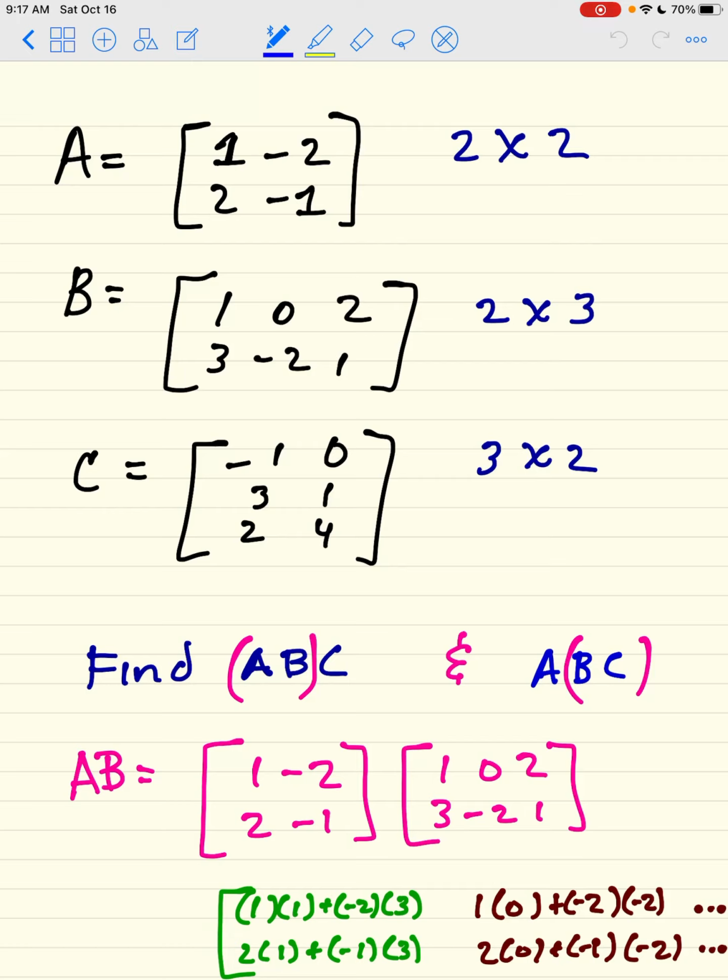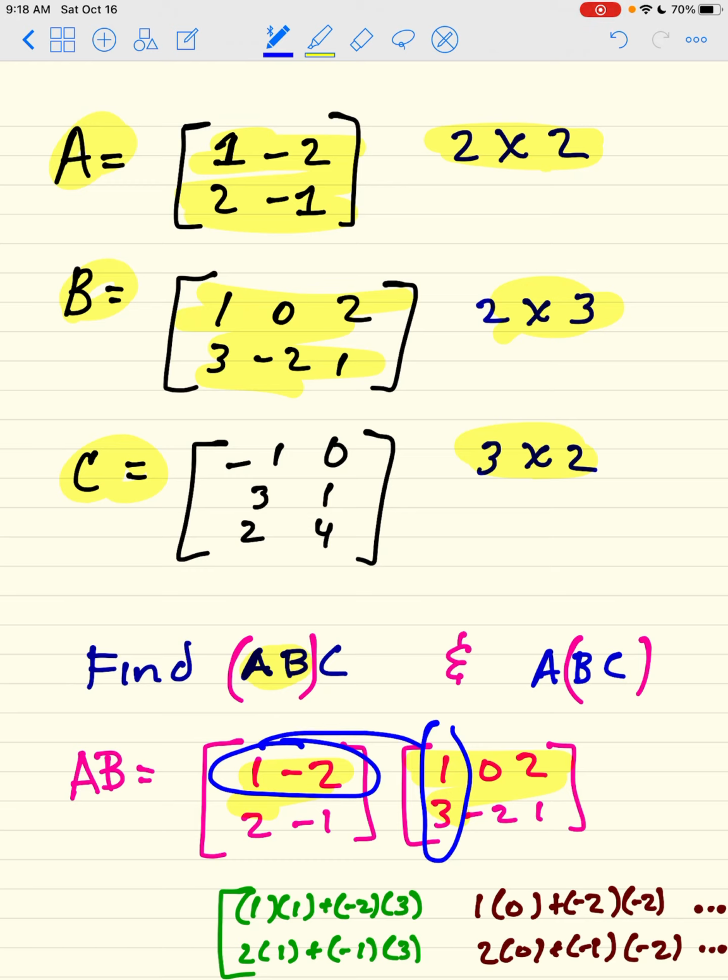Okay, so let's take a look here. I felt like doing one quick example. I didn't go through everything, but if this is A, this is B, and this is C, this is a 2 by 2, this is a 2 by 3, this is a 3 by 2. If I did A times B first, I would take this, 1, negative 2, 2, negative 1, and B. Now, once again, guys, you can just use your graphing utility, but I'm going to show you the long way because I prefer to just constantly restate it, right? So here's row 1, here's column 1, and that will give you row 1, column 1's answer.